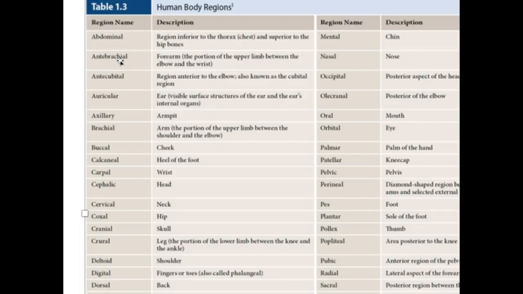For this specific chart, a lot of these terms literally mean the description of them. Cephalic literally refers to the head. The cervical literally refers to the neck. That is the word root. You're going to see other anatomical terms that utilize the word cervical to refer to an anatomical neck of some kind. For example, the cervix of the uterus is the narrow part of the uterus as it enters into the vagina. So it is very relevant to study everything on this page.